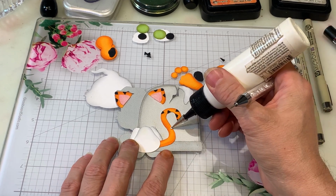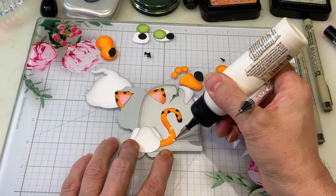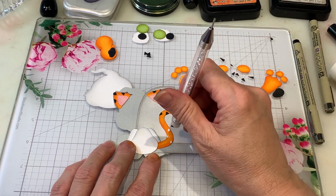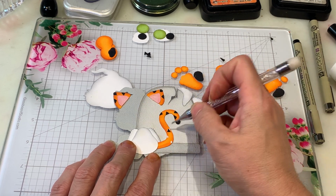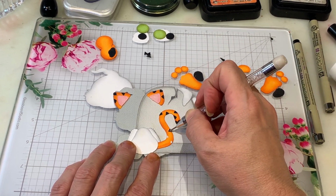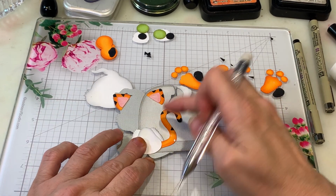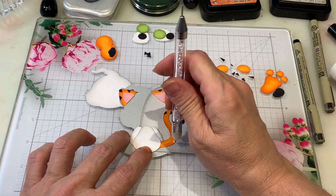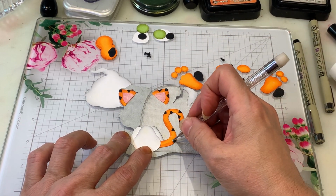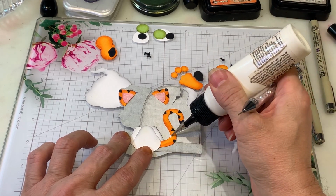And so the tail does have 3 more little pieces on it. So we're going to go about like maybe here, and I'm thinking maybe here is where I'm going to go. There we go. So there's one. And I'll probably have to add glue because I could tell my glue came off right about there.